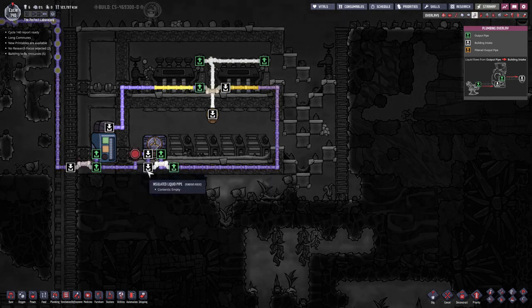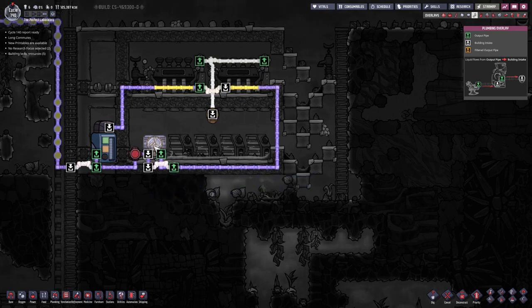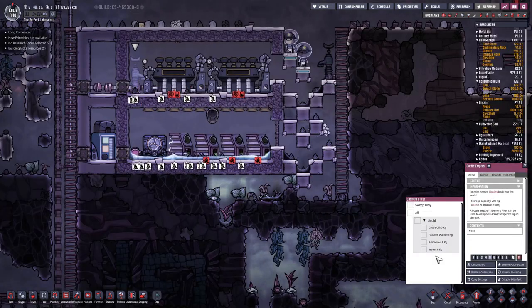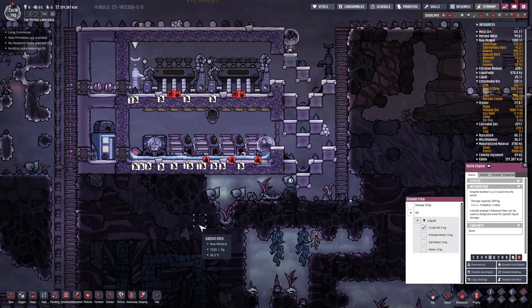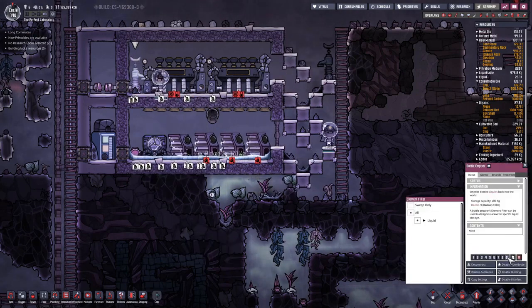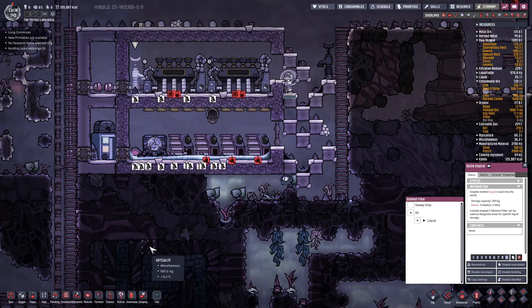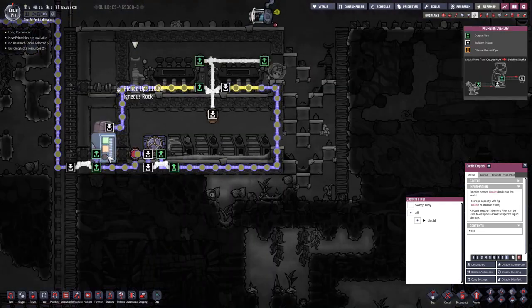And this should all flow downwards and then over instead of through this aquatuner. Okay. This here, we can set to crude oil and outer bottle. And let's set this to a 9. Okay.